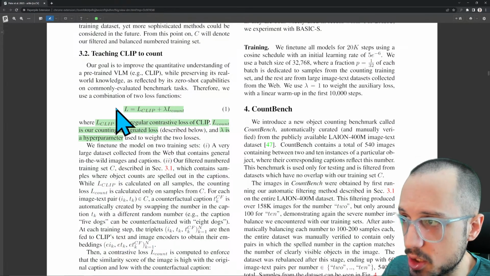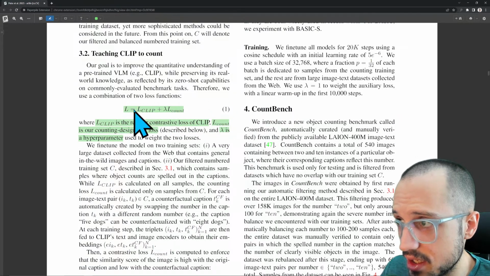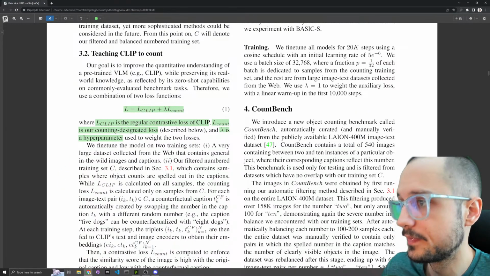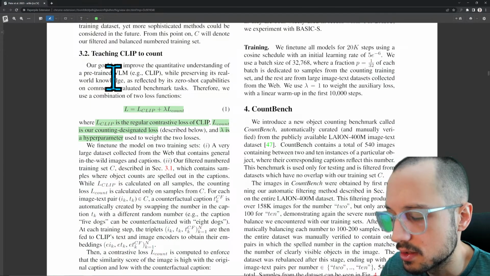But you can imagine if you had 10 terms, 10 different losses, the parameter space of these weighting parameters would be huge, and it'd be very difficult to find the magical combination of these hyperparameters to properly weigh the losses. So there is a limit to just putting all the losses together.